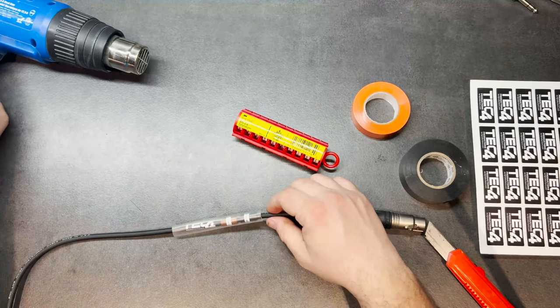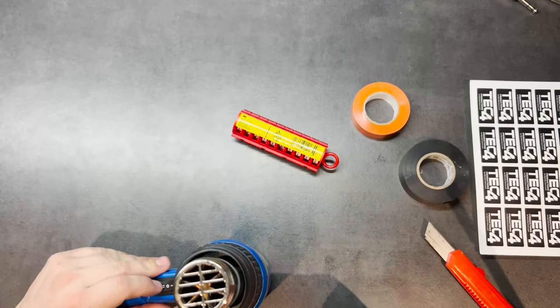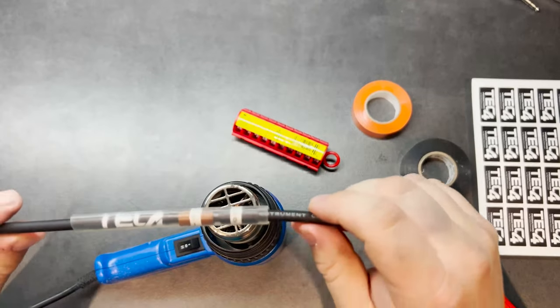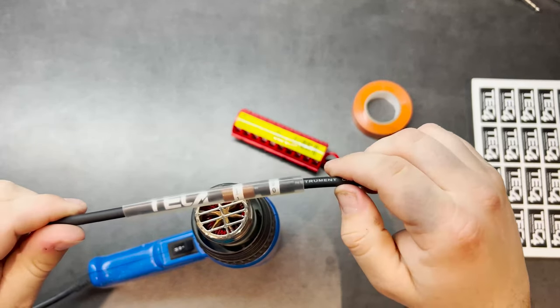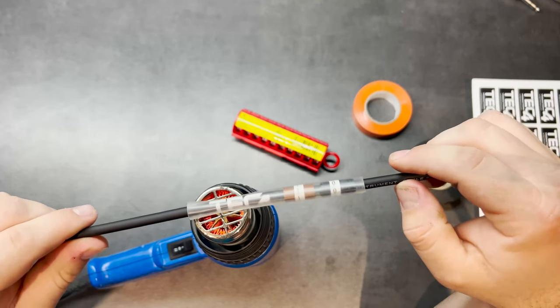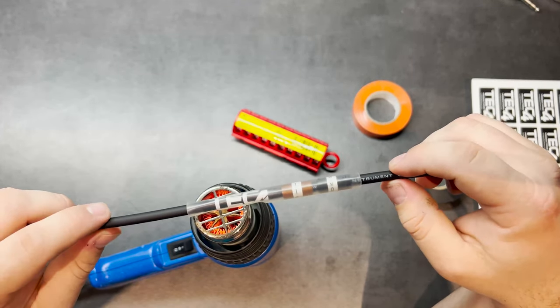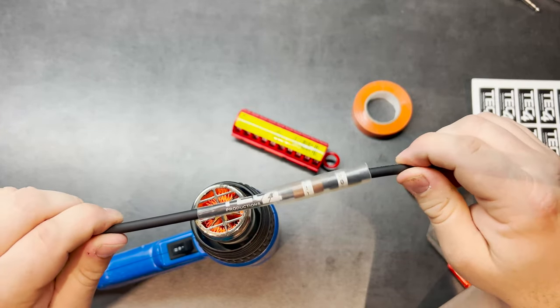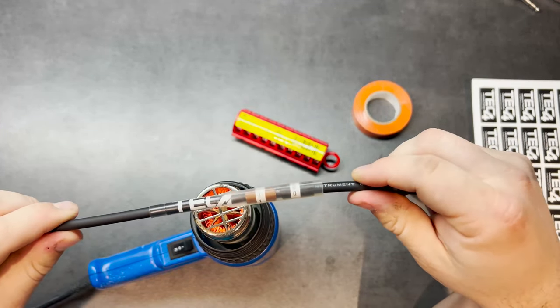All right. Now, last step, I just need to heat gun and shrink, like so. Don't stay at the same spot for too long. Try to spread it out.